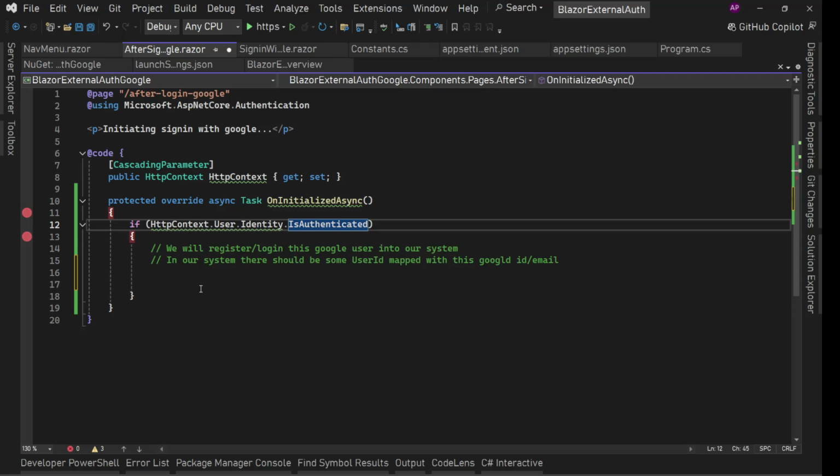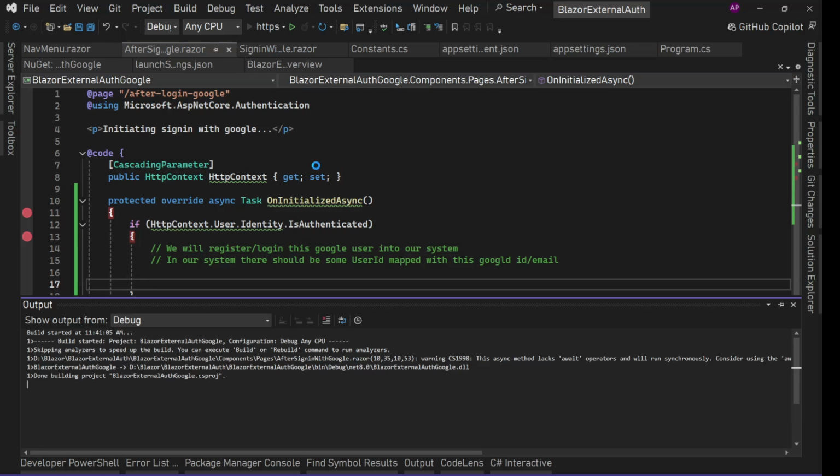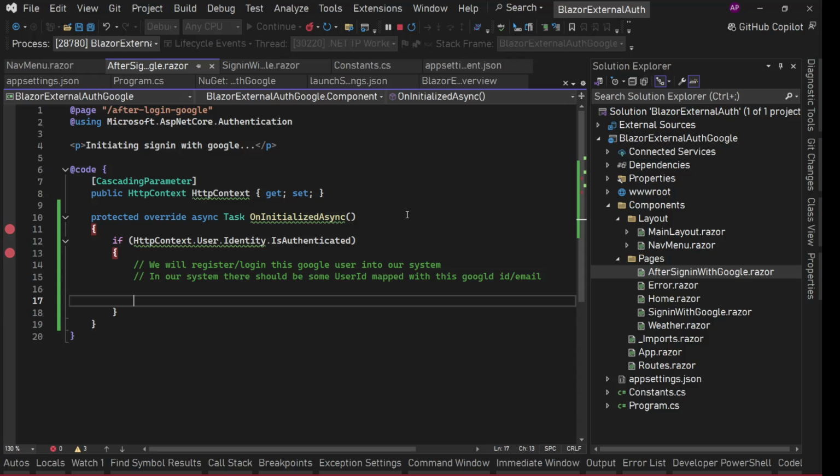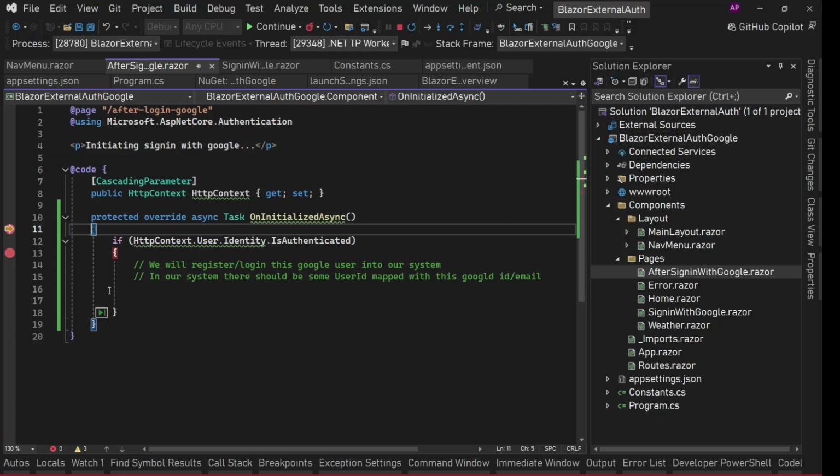We just checked, right? We missed it. Okay, we'll check it again. What was the claim name? Sign in with Google. We came to after login Google because we are already logged in. So we are okay.